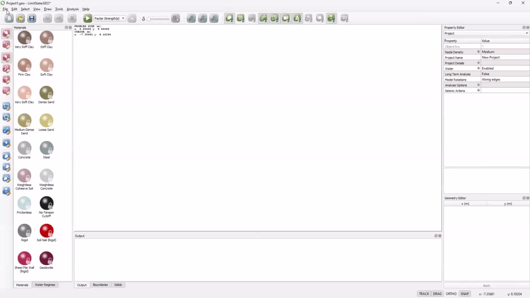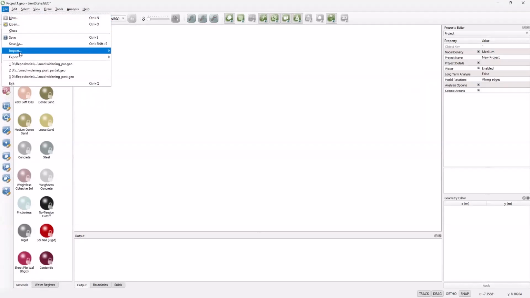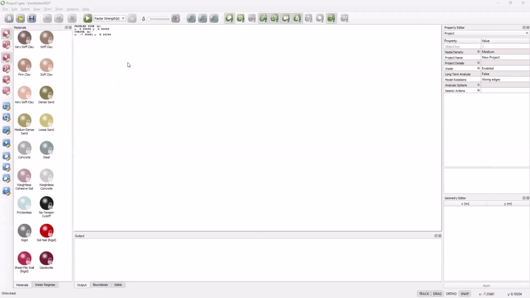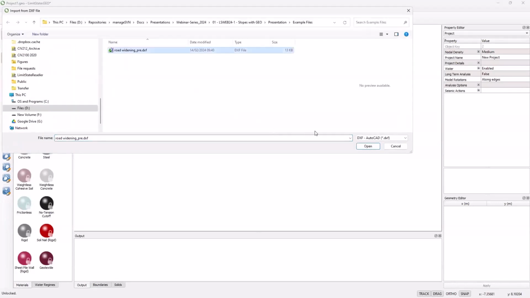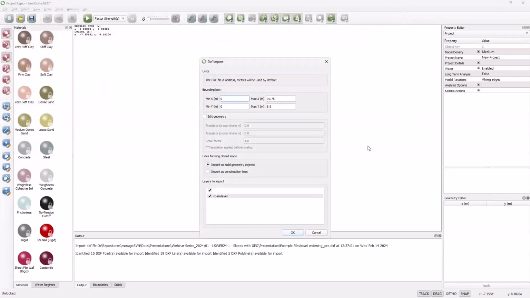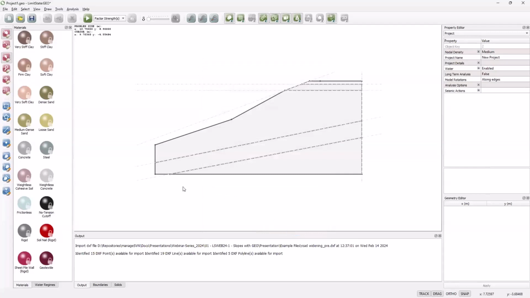So what I'm going to do is import a DXF file. We go to import geometry, and I've got it already set up. You get a dialog box which allows us to move the origin, etc. I'm just going to click OK to the defaults. There's the main geometry. It's also got some construction lines. I'm just going to clear those, right click and clear. And that gives us our basic geometry.